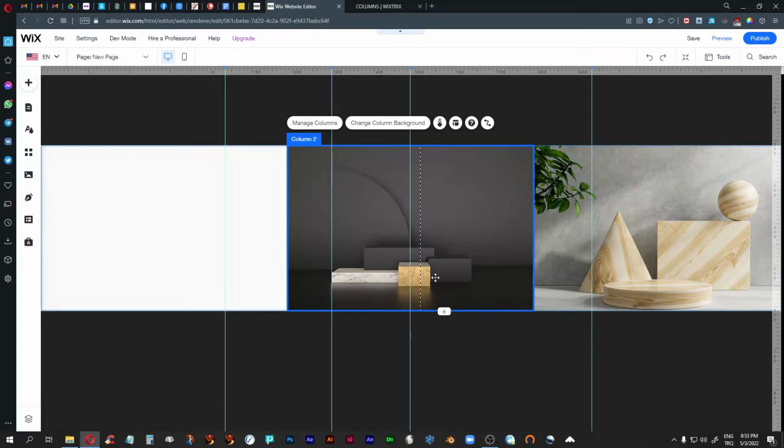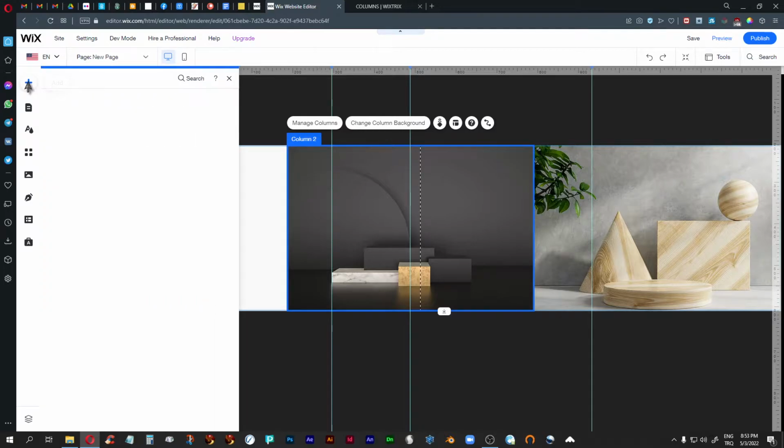If I were really designing this, I would make a crop that is much closer to this, so that this area here would be more to the right, since the text is going to be on the left. The text is here, right? Yeah, it's here. So this area here would need to move over.